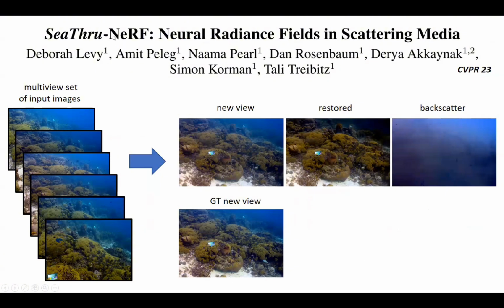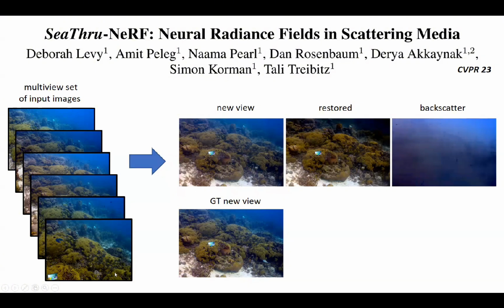So if any of you have heard of NeRF, which is a very strong buzzword in vision in the last 3-4 years, we're trying to apply this kind of technique underwater. What we have here as input this time is a multi-view set of input images. So assume, right, a diver or a camera underwater from some robot maybe is moving.